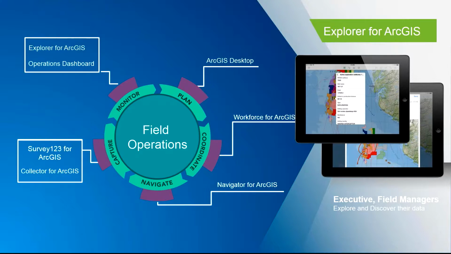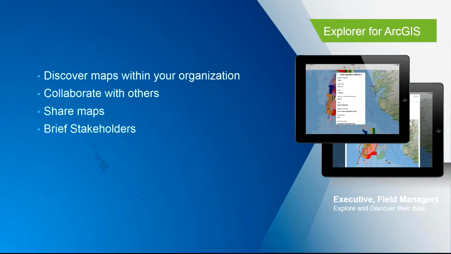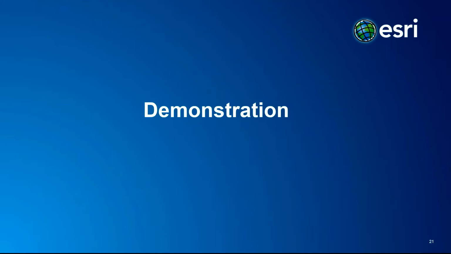So one other app from a monitoring perspective is Explore for ArcGIS. This is more designed at the executive level. It provides the ability to have visibility into many of the maps and apps inside the organization, on tablets or smartphones. There will be additional work put into this app over the next year, and you'll see more improvements come in with a release early next year. So it's another great way to brief stakeholders with some of the presentation modes.